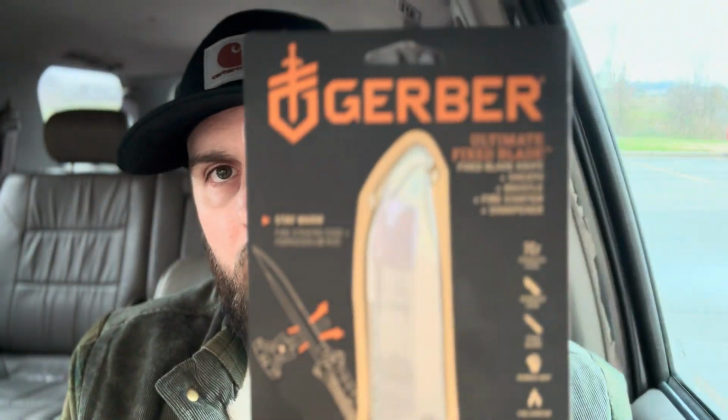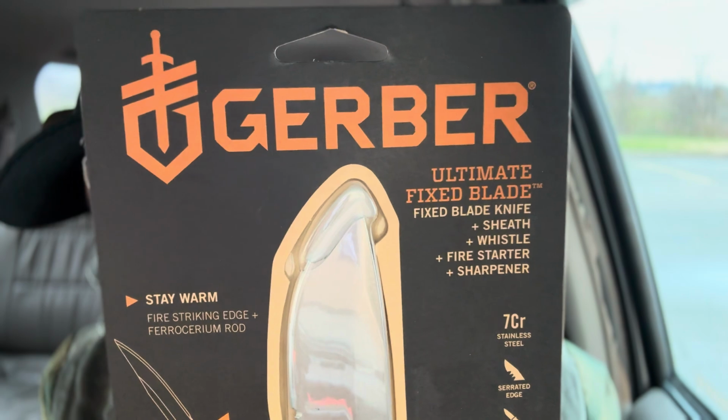I found something today while I was out and about, and I had been paying attention to this item for a long time. If you're like me, your wife drags you to Walmart, Target, all those places. And at Target, I like to scan through the camping items. One thing that had been there for a long time is this knife right here. This is the Gerber. It says the ultimate fixed blade. And I noticed that it was like 50 bucks.